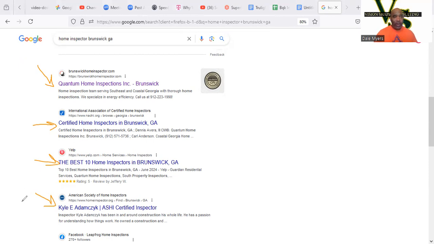Everything in the search results, I won't say it doesn't matter, but it's not something we're going to focus on, because if someone is looking to hire, they may or may not click on these certified home inspectors. But on that note, if you're a business owner, you should make sure you're appearing in the local search in the directories as well. So I'm going to reach out to my client and make sure that since this International Association of Certified Home Inspectors is here, he's listed with this organization. Same thing. What do we need to do down the road? This is not a priority, but down the road, what can we do to try to be included in the best 10 home inspectors in Brunswick, right?